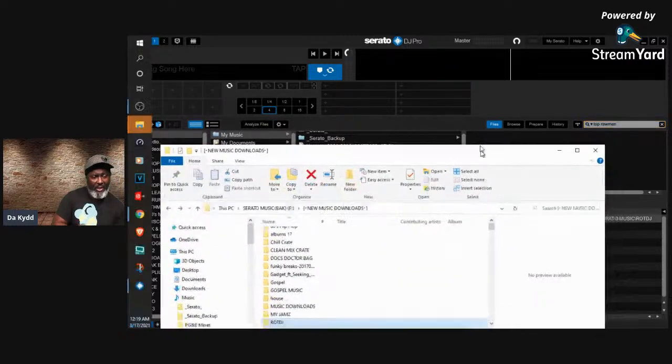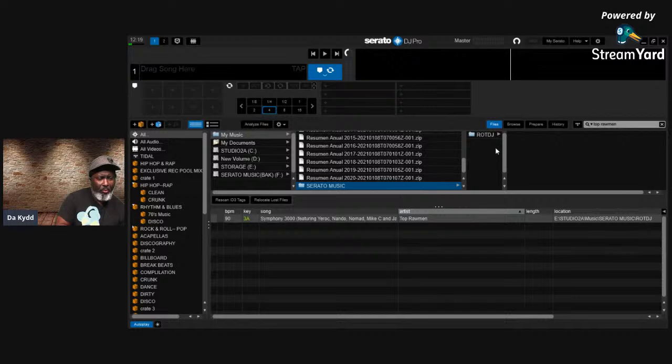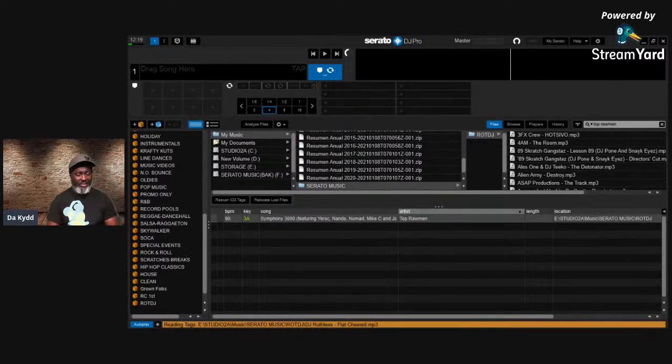Now I'm going to do the same thing, except this time I'm going to do the crate. Since I already have that folder there, I go into my Serato music and I want to turn that into a whole crate. And I'm trying to widen it out. Well, I guess I don't need to worry about that. But I want to turn it into the whole crate. So I'm going to try it like this. I haven't tried it like this. I usually just drag and drop it and then put it at the bottom, but I'm gonna do it like they mentioned a while ago, and I'm just gonna copy it and drop it on top of the crate, and it does the same.